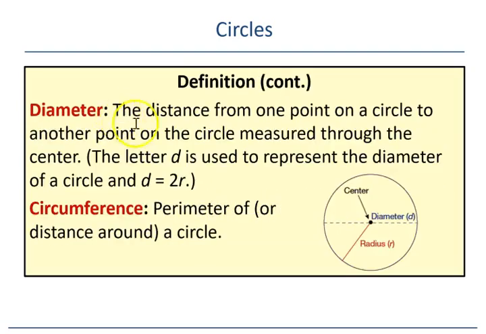Diameter, here's a good little diagram. The diameter is all the way across, radius is halfway across. That's the easiest way to think of it. Diameter is 2 times the radius. And then circumference, we just use circumference instead of perimeter. It's the exact same thing, but without getting too mathy, perimeters have stopping points, and circles don't really have any stopping points.